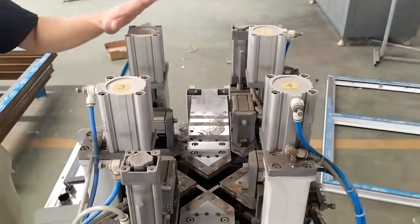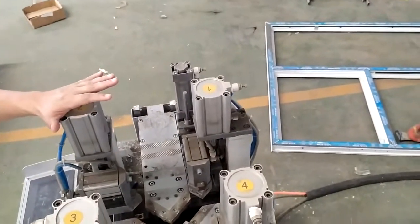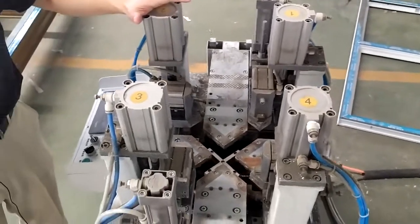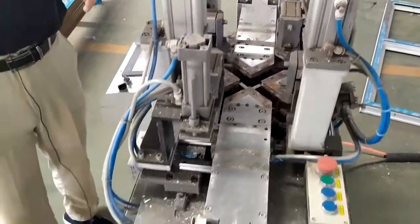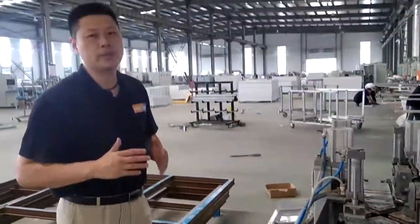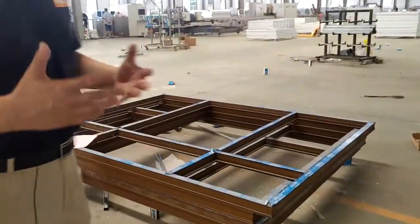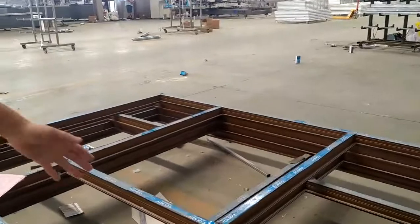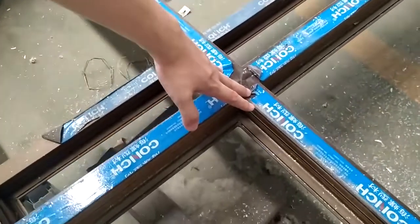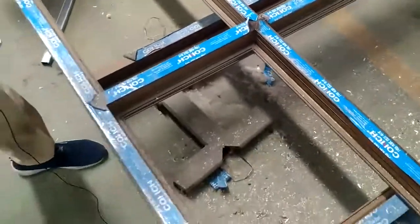And also this machine has a special function of seamless welding result, which can restrict the welding seam to 0.2 millimeter, which is specially for laminated and colored material. Here you can see the result: 0.2 millimeter cruciform welding result.